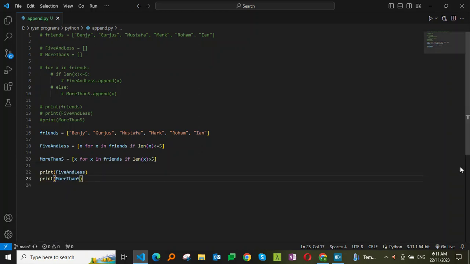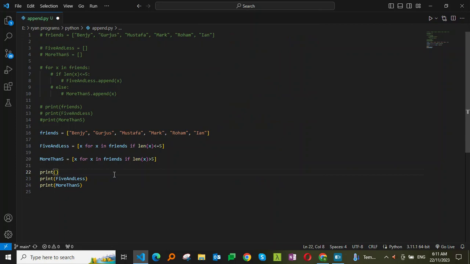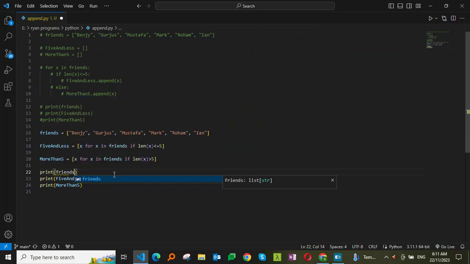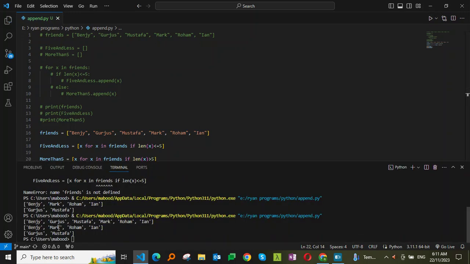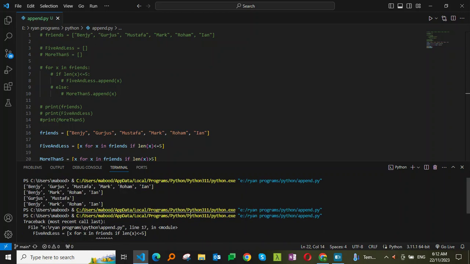And also, like the other one, I'm going to put another print of friends. So if I run that, it will become exactly the same as the top here.